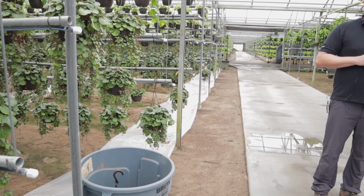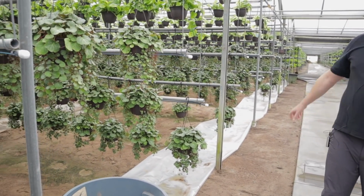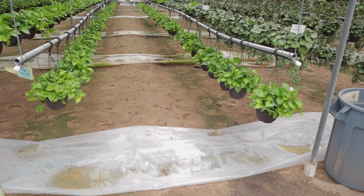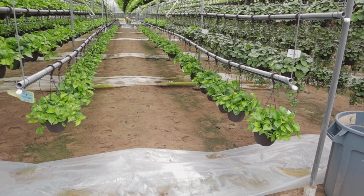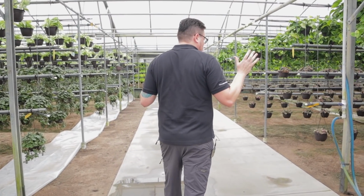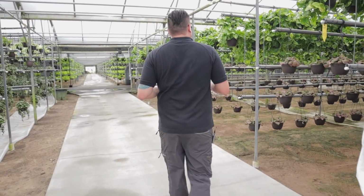So that's what this is. It's a heater tube. Yeah, it hooks up to the machine on the other side of the wall there. We'll walk by some more of them, but it just pumps hot air through it, and hot air rises, so it's the most efficient way to heat the greenhouses. Like I said, these plants would be fine in much cooler temperatures. It's just to keep them growing, keep the cycle moving.